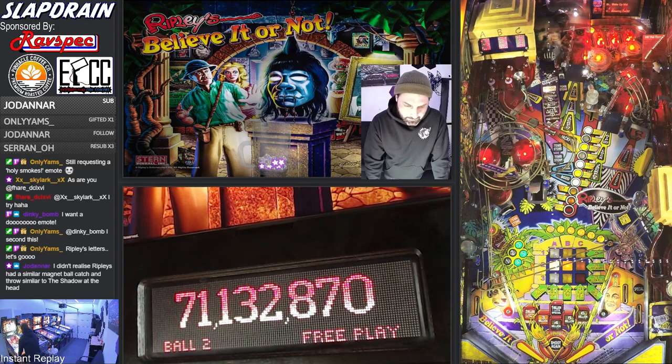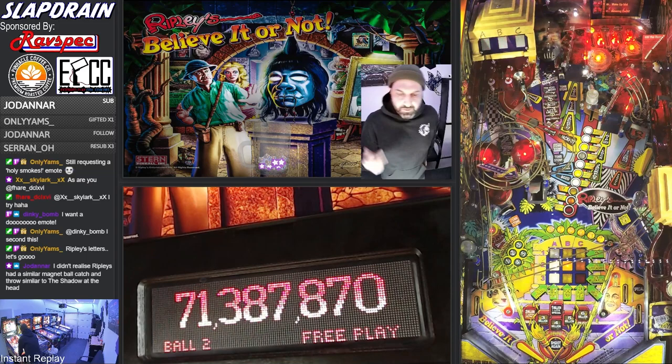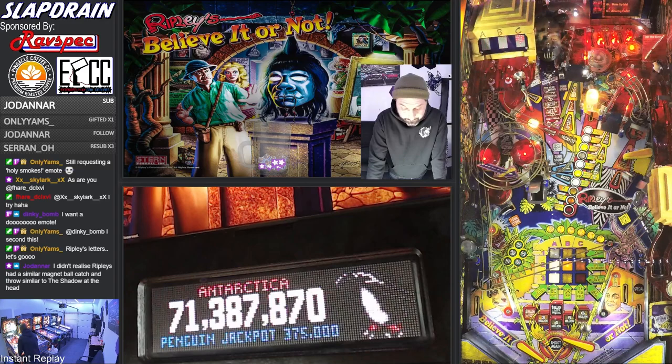All right, what do we need? One more. Amazing things can happen. One more, yeah. Oh, no, two more, and we can do another continent collect. Antarctica, man. Might be able to get a letter out of it.